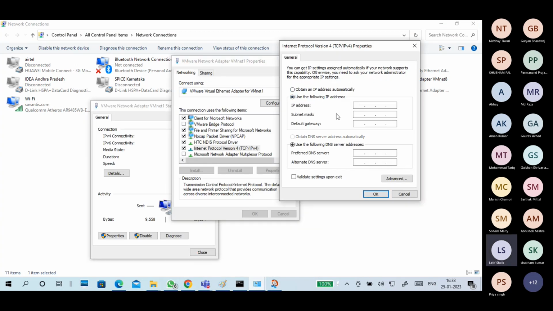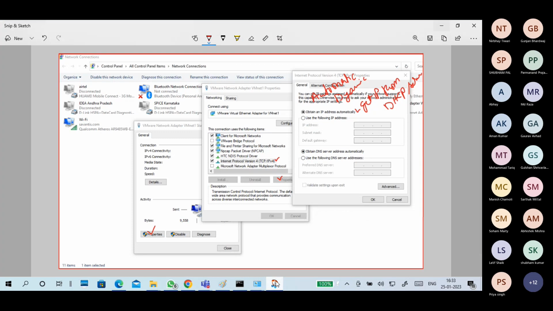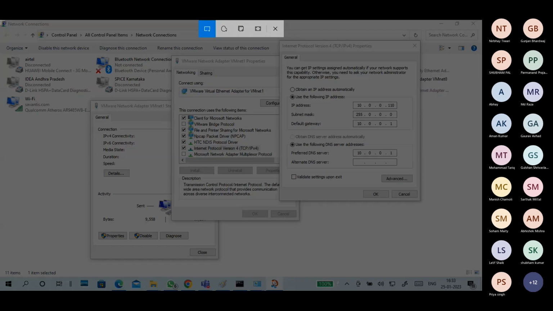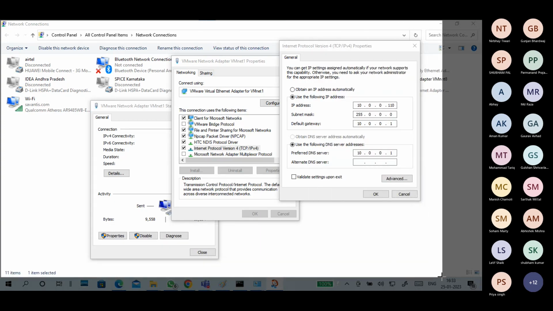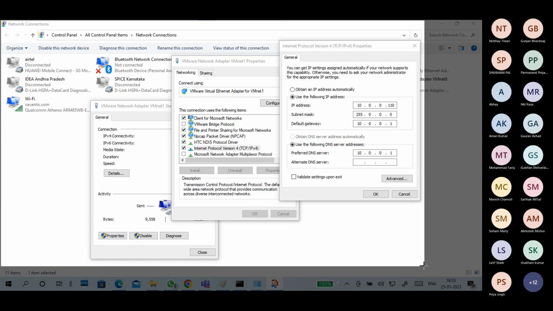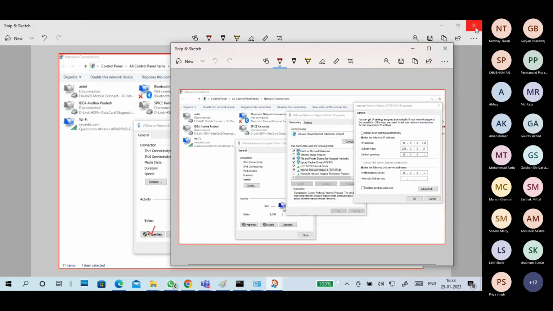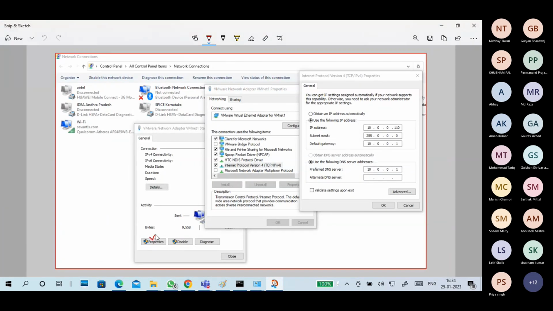Okay, this is a manual configuration. For example, I'm giving some random IP address. So it is manual, static.